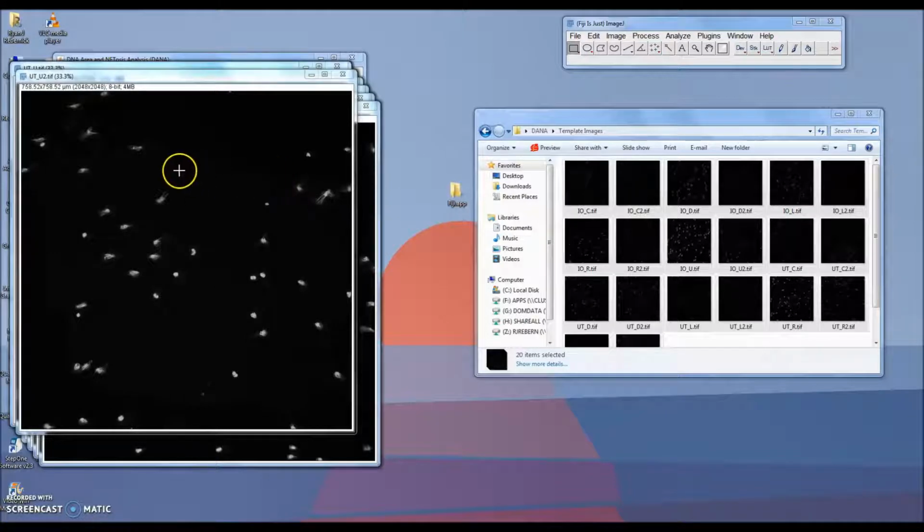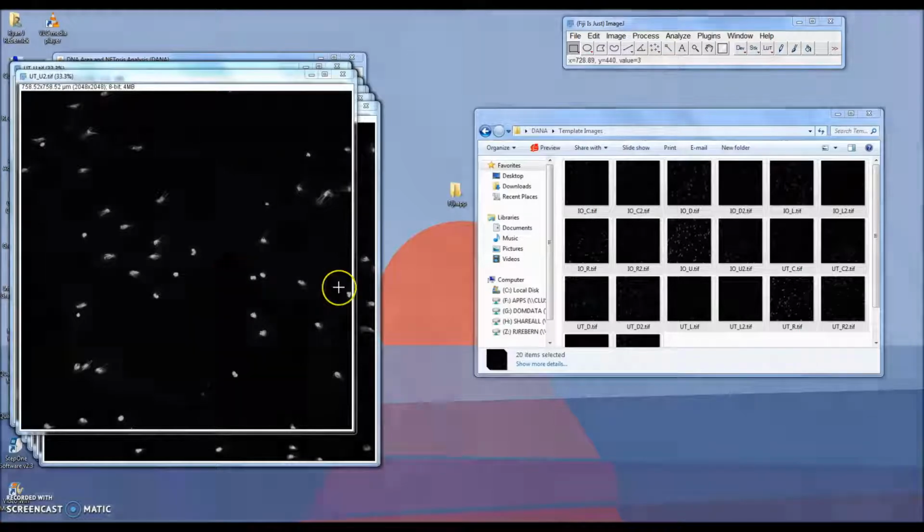One thing I quickly want to highlight about these images is that they're overall pretty high quality. We can see that the stain is relatively bright. We can see that the cells are pretty adequately spaced out. There's not a whole lot of overlap. And that's going to make it really easy for Dana to pick apart one cell from another and give you high quality output. So the more spaced out the cells can be while still giving you a decent number on screen, the better your data is going to be in the end.